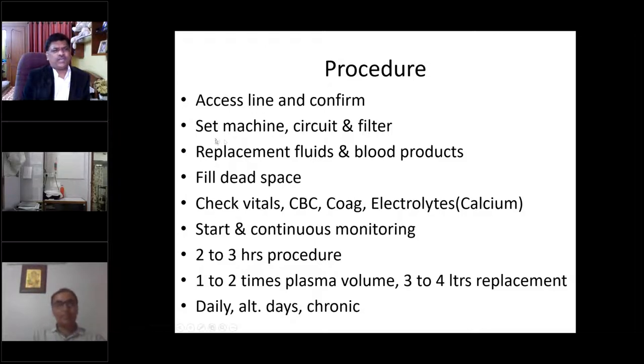Then set the machine, whatever machine you are using, a cell separator machine, or you may use a dialysis machine. You select your circuits and the filters, keep your replacement fluids, crystalloids or balanced crystalloids, colloids and blood products, fill the dead space, check the patient vitals, check again the CBC, what is the platelet, what is the hemoglobin, what is the coagulation, what is the electrolytes, very important, especially calcium. Most of these patients who are on ECMO have a possibility of hypocalcemia, so we need to check the calcium and replace the calcium.